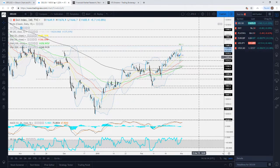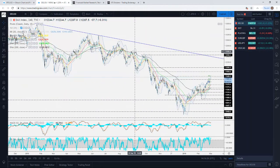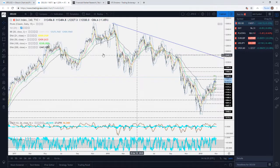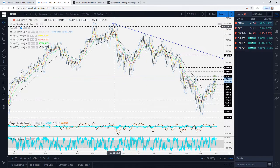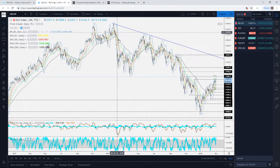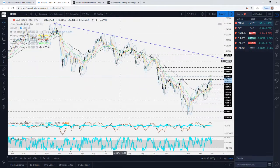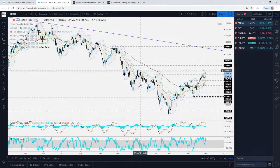So for now, guys, this is looking quite bullish. We could see maybe at some point a bit of a retracement back down, but what I also wanted to show you is not to forget that we're still trading below a long-term downside resistance line taken from the high of January last year. It's a bit of a tentative one because we only have 2 touches and quite a big gap, but still something for you guys to keep an eye on.